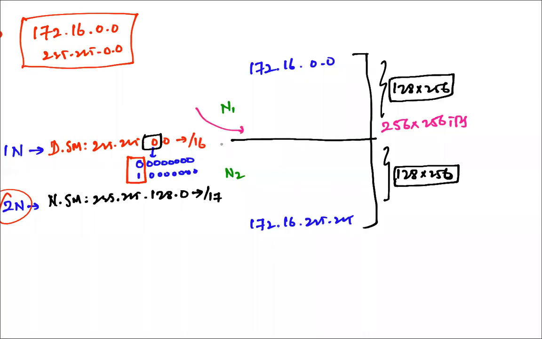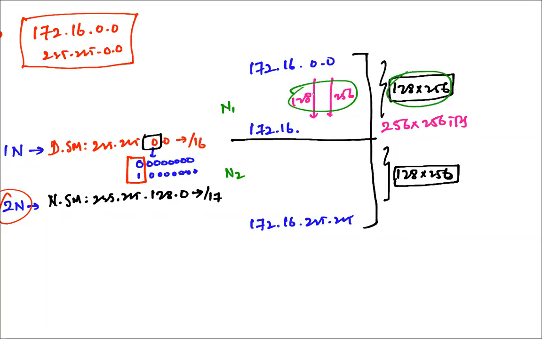Now what will be the last address of the first network, the first half? I'll tell you, keep listening. Maybe if you know, you can answer in the chat also. I'll write 172.16. How many do we have? We have 128 into 256, correct? That is the number of IPs we have in each network, in the first half. Now, how many values do I need to have? This 128, I'm going to have it over here. So here we're going to have 128 values, and here we're going to have 256 values, right? This 128 into 256 is nothing but here.